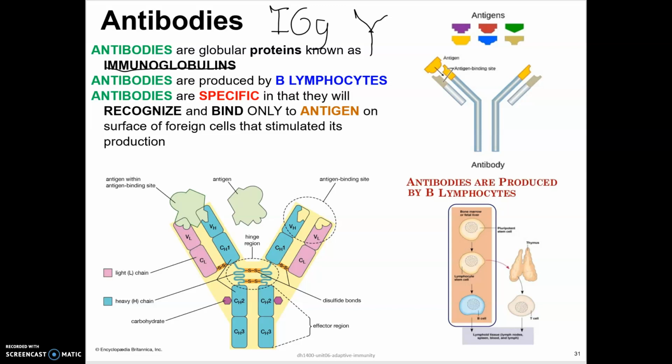The antibodies are produced by the B lymphocytes. So we talked about T lymphocytes before. Now we're going to be talking about B lymphocytes. And antibodies are very specific, and they bind only to one antigen. Okay, so we'll have antibodies for any pathogen we've ever come into contact with, and it'll be specific for that particular type of pathogen. It won't be for anything else. So you don't have antibodies that deal with 3 or 4 different infections. You have an antibody that deals with one pathogen at a time.